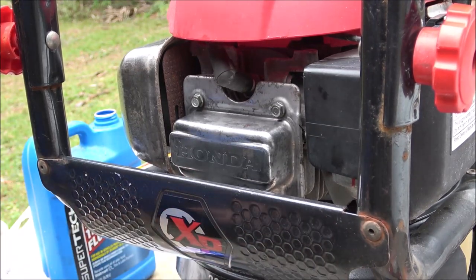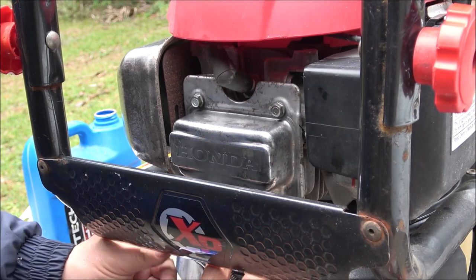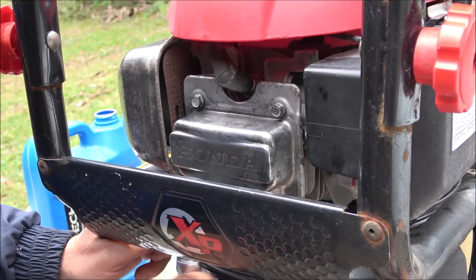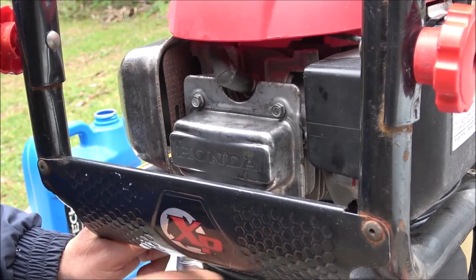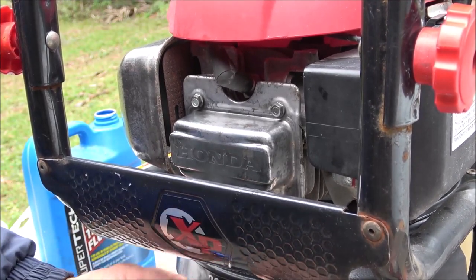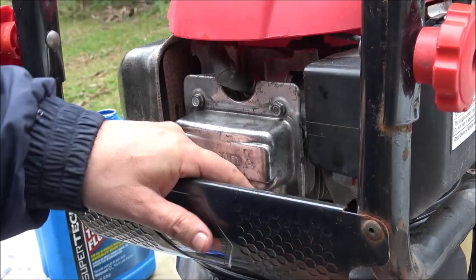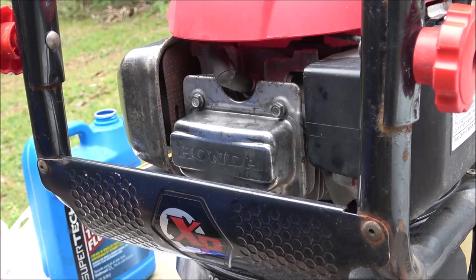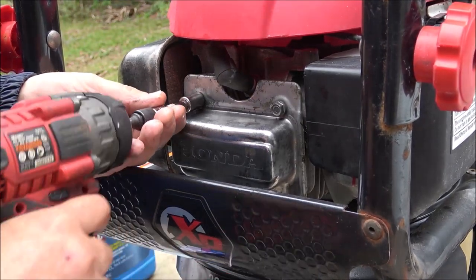Wrong socket. Okay. So I let this set up for about half an hour, 45 minutes. Now I'm going to tighten them up a little bit. They don't have to be super duper tight. Just keeping out oil. It's a shame I can't get to those with my little gun here. Again, not tight, just snug them up.